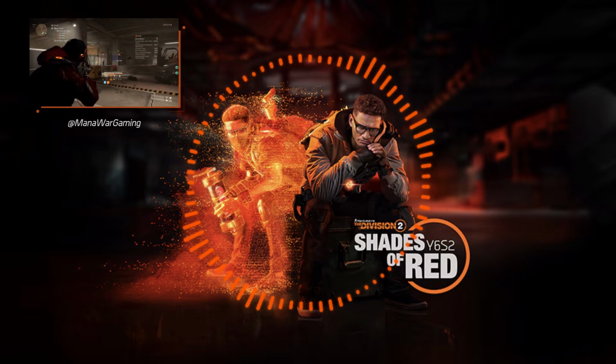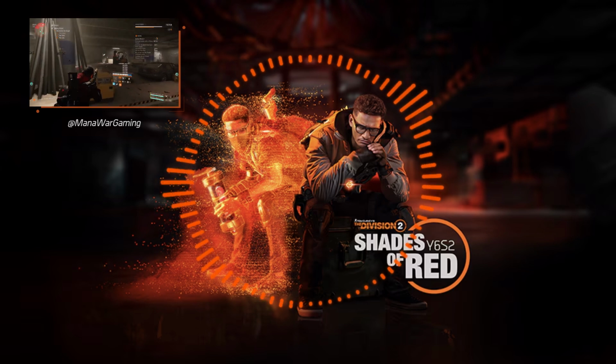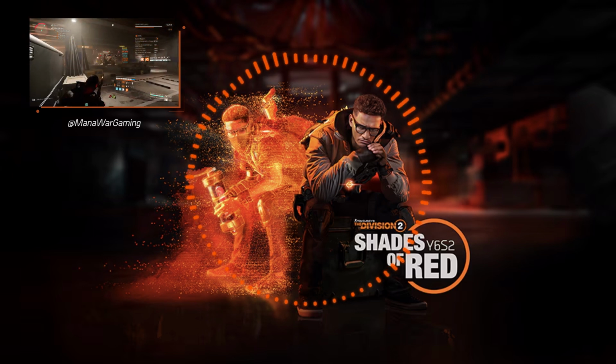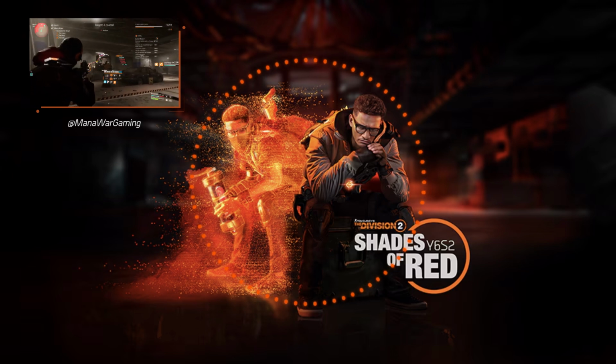So let's say you're rocking a sniper build, and you want to maximize that damage from afar. You could equip passive modifiers that'll boost your headshot damage or increase your optimal range. It lets you really fine-tune your approach and your playstyle.